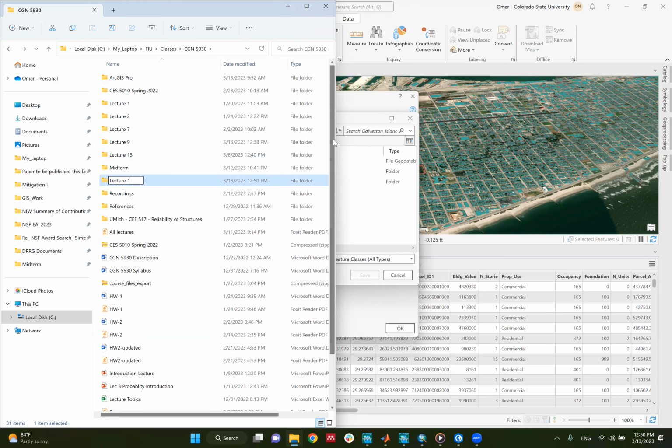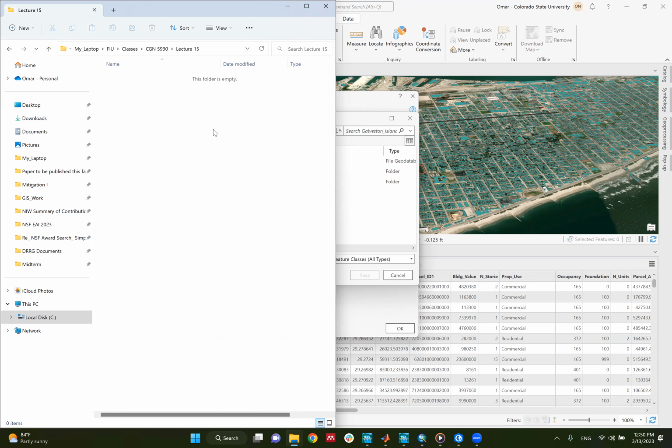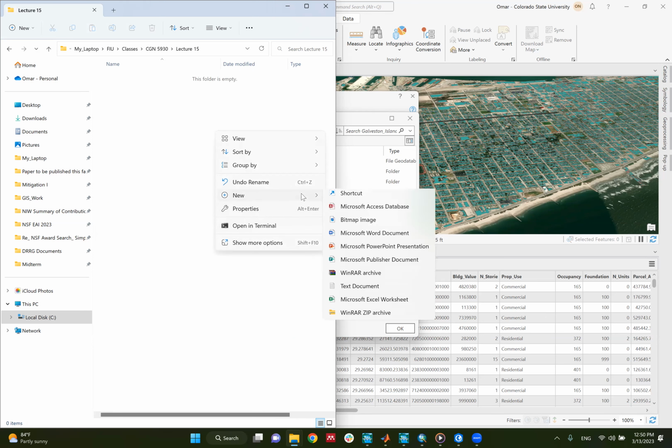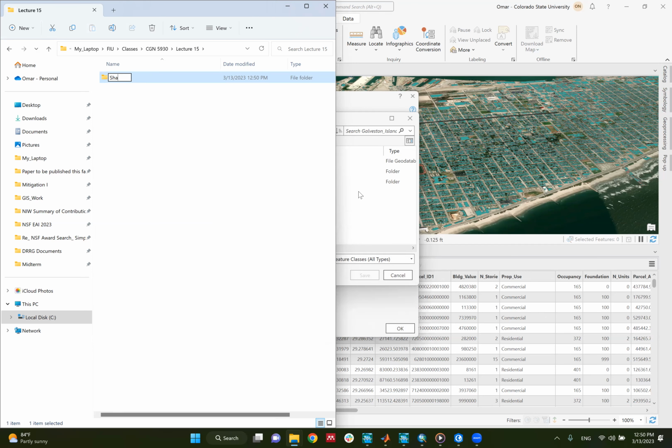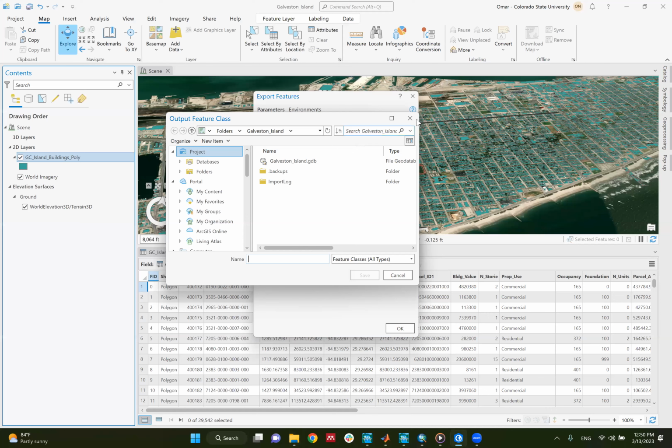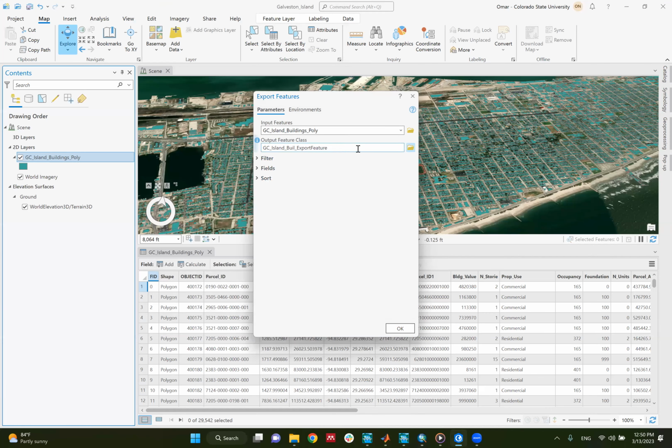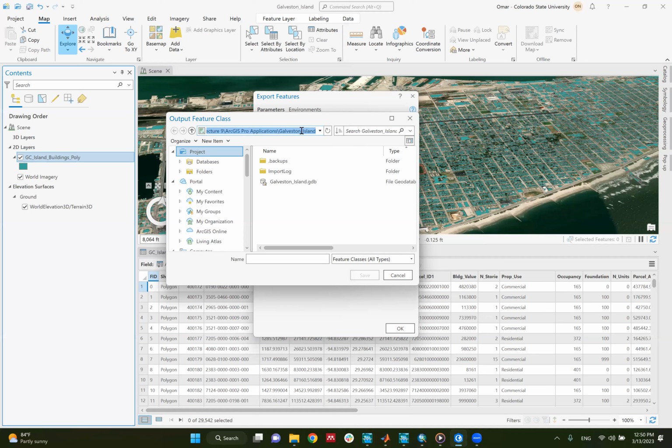And I'm gonna make a new folder, shapefiles. Control C. So I'm gonna put the new layer, I'm gonna export it here.